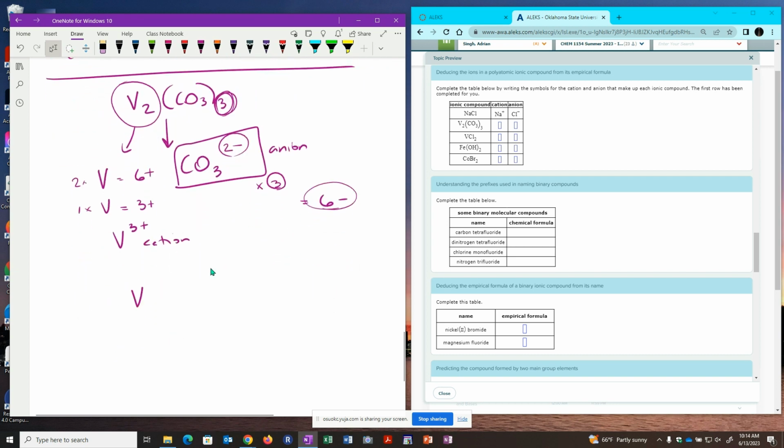Once we identify that this is made up of V and CO3, we can take our formula that we're provided with, and the subscripts become the charges. In this case, the subscript for the anion becomes the charge for the cation. The subscript for the cation becomes the charge for the anion, right? That's the reverse of the cross-charge method that you learned, in one of the videos that shows you how to put an ionic compound together in the first place. This is just going backwards. It's a quick way to determine the charges of the ions.